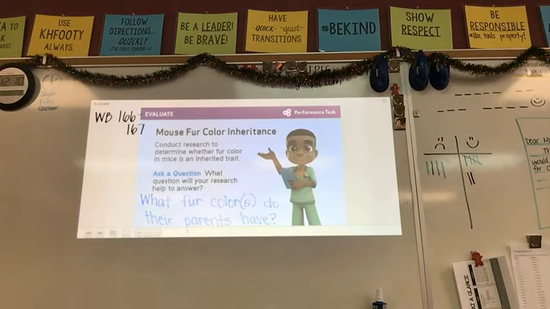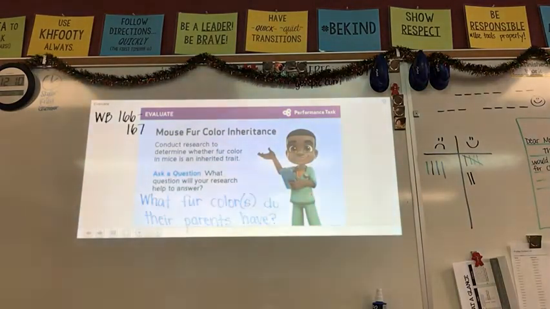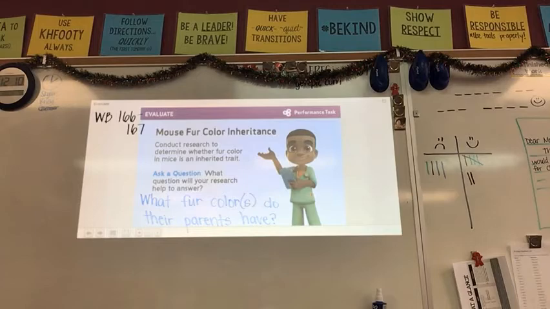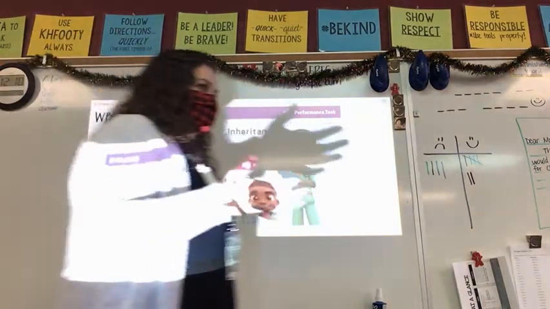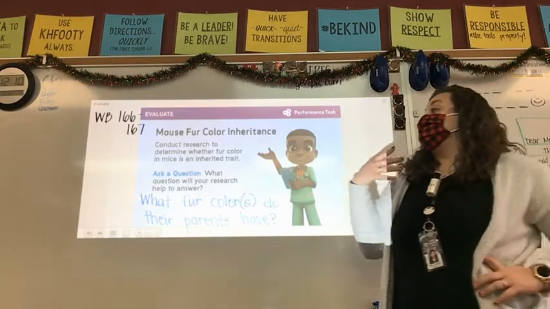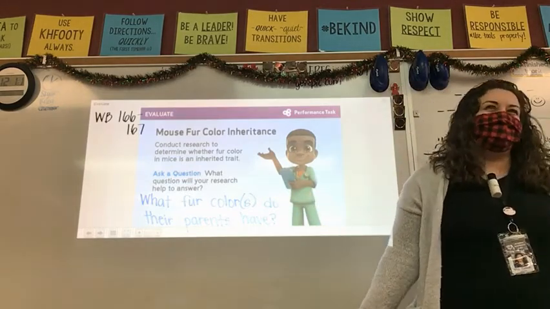Go ahead and read the next step in our communicate information section. What's the next step that they give for us? Brielle. It says make an argument. Make an argument. So whenever we're trying to do research, we're not actually arguing with people, but scientists have to do that. They have to say, like, hey, here's what we think. So we start asking ourselves questions like, what fur colors do their parents have? And then we have to make that argument.